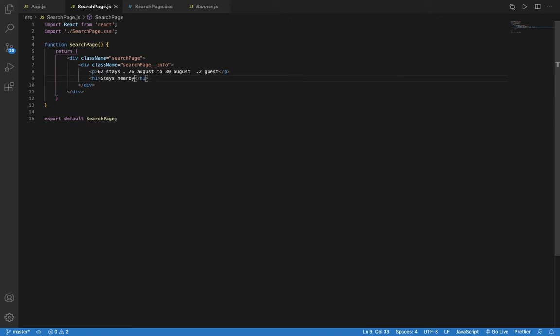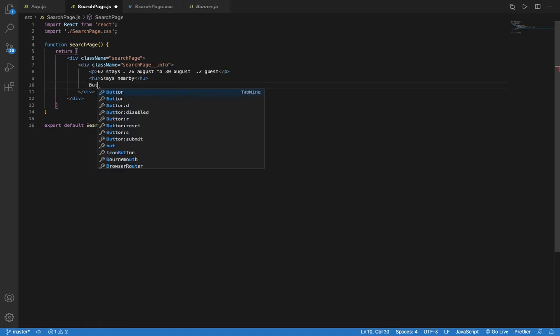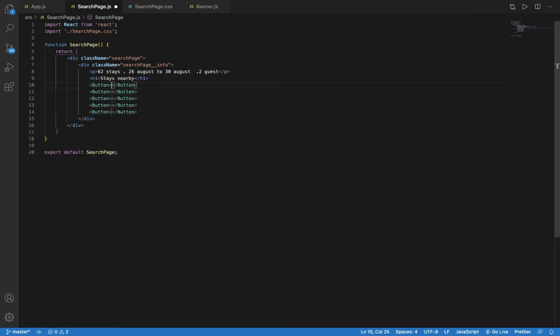and then I will say h1 stays nearby, then I will add button. So let's say I want button and I want 5 buttons. So let's do like this. It will say cancellation flexibility.